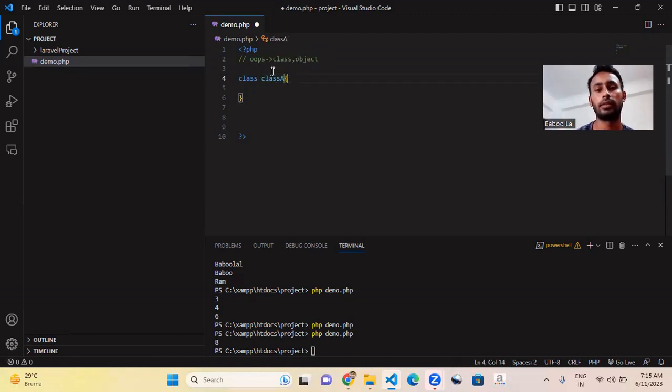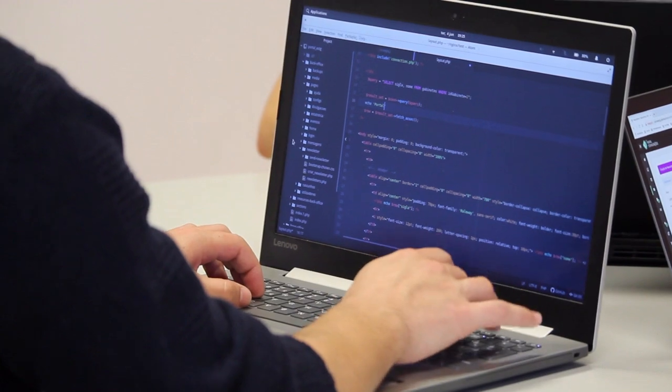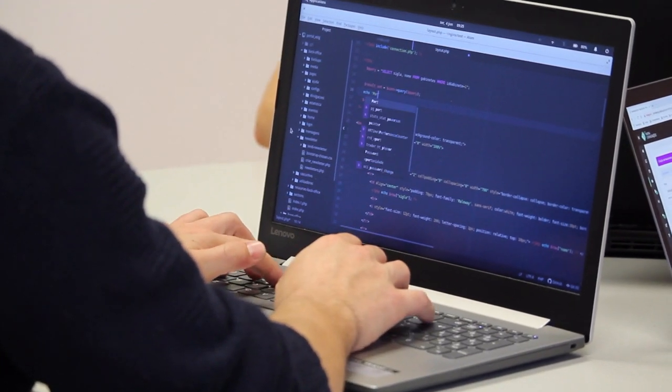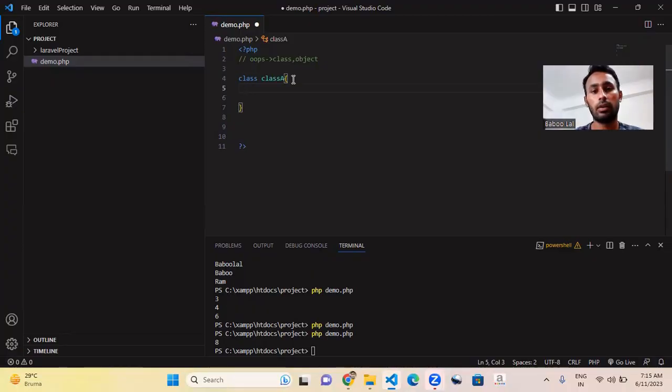I'm taking class A. Now, two to three things are going on. First is the constructor. When you call your class, the constructor is executed first.